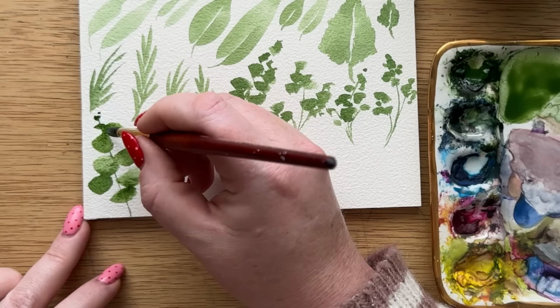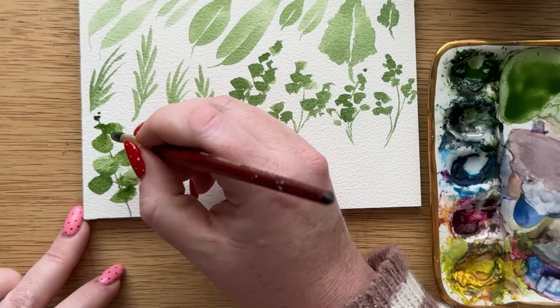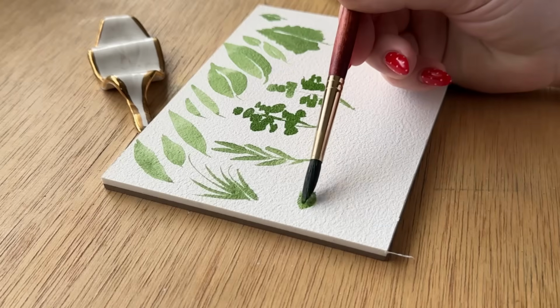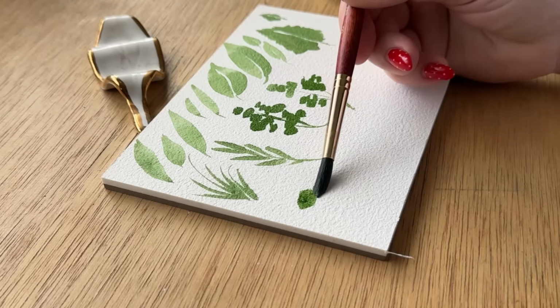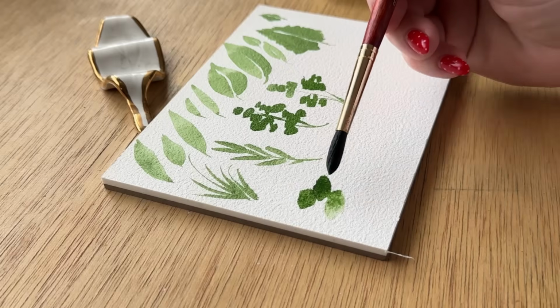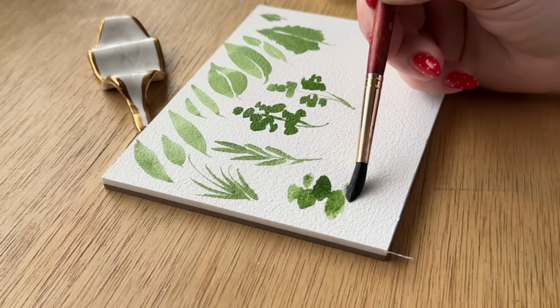So varying these different oval shapes is what's really going to give you that look like you're looking at all of these leaves kind of bunched together from the side. And you can see from this side angle, we're using our brush at an angle and kind of doing this little sweep forward motion to create not a circle, but an oval.